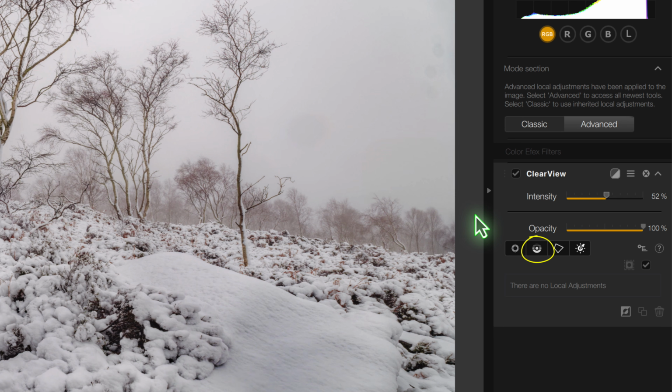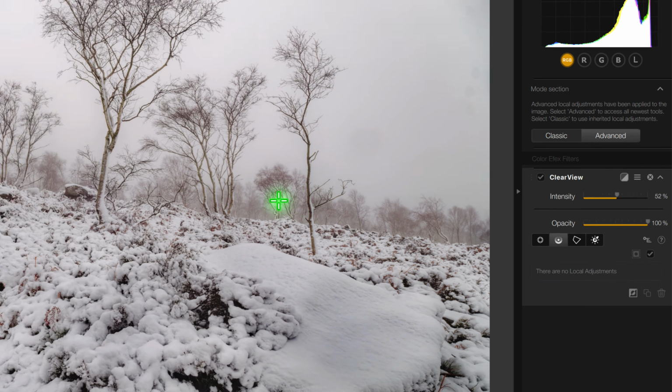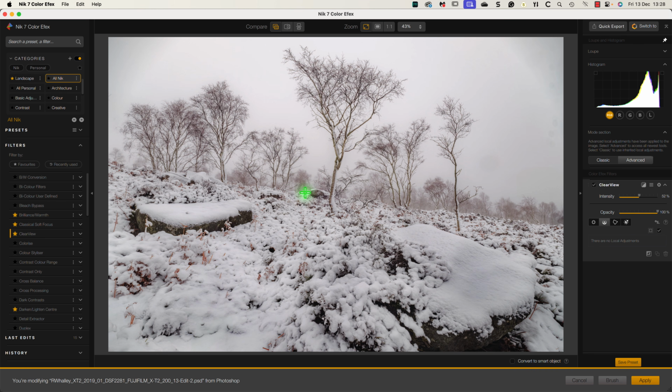The control line is a selection tool that allows us to control where the filter's effect is visible. To add a control line to this filter, we click the icon and then position the mouse pointer over the image where we want to add it. But we won't just add a control line because we want to use it to remove the filter from the top part of the image. To do that, we need to add a negative control line, which we can do by holding down the Option key on a Mac keyboard. If you're using a Windows PC, that's the Alt key.